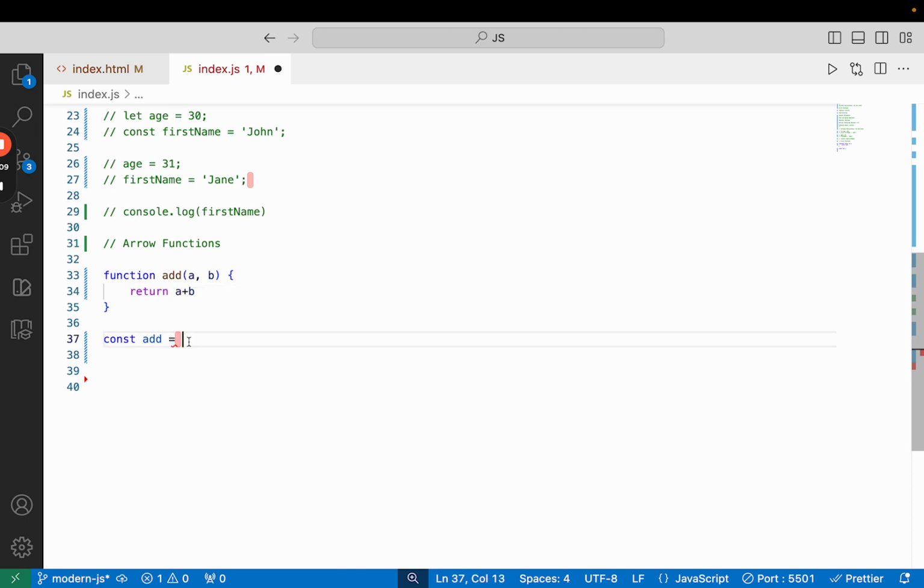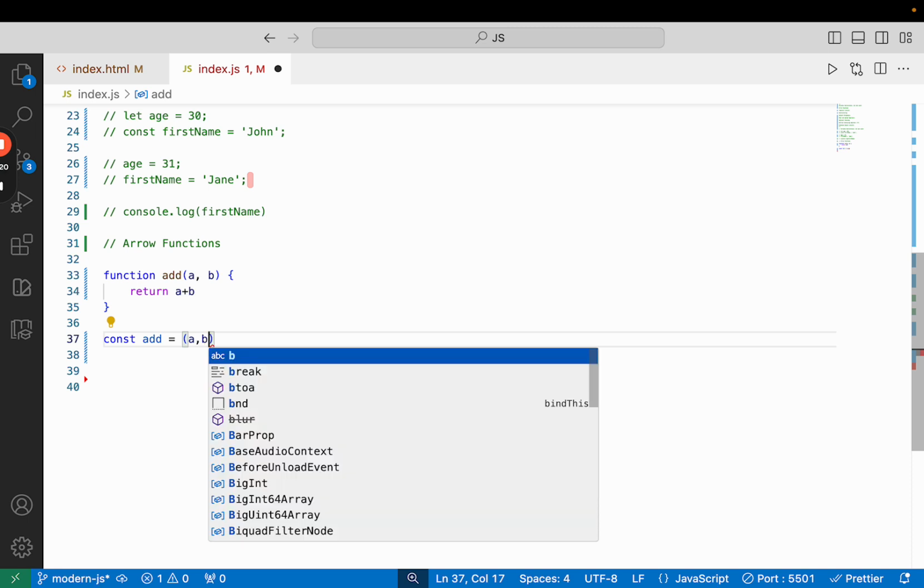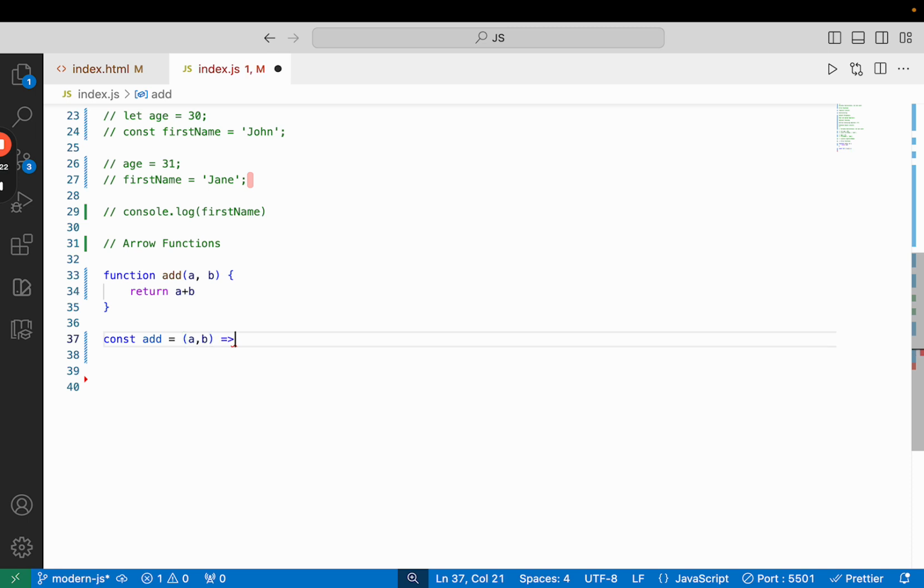Then you put the parentheses that will hold the parameters, a and b, and then you do the fat arrow. So basically you press the equal sign on your keyboard, and then you follow with the greater than sign, just like that.